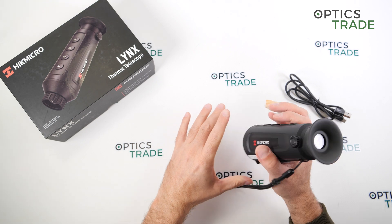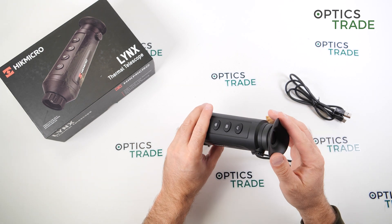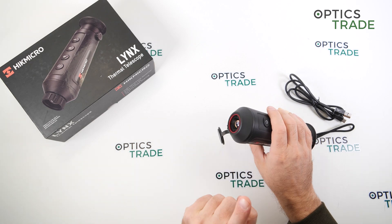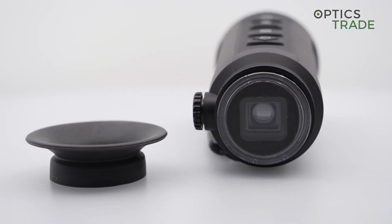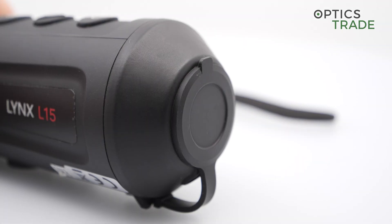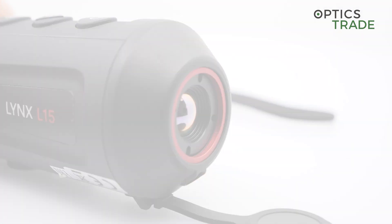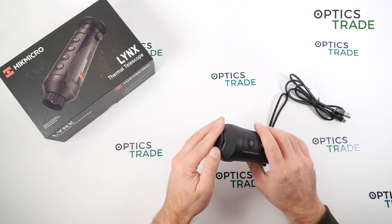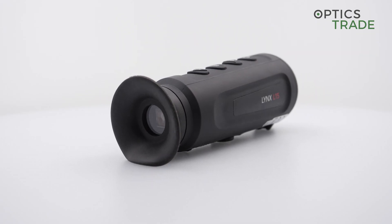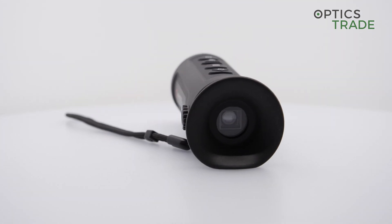What is really positive: size and weight. The form factor is great — really ergonomic, usable with left or right hand, with a soft-touch finish. Using it with glasses is also quite easy thanks to the soft eyepiece. The sensor is a good one; they claim 35 millikelvin NETD and the image quality confirms it. The fast f/1 lens, if true — which I believe it is — gives you a really good lens in this device.